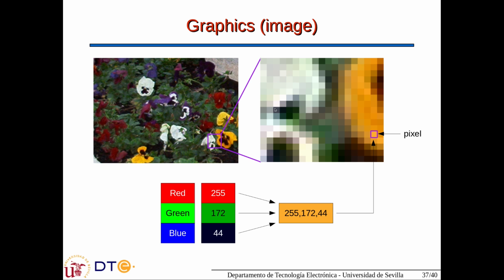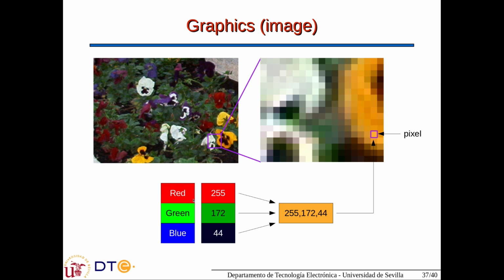Because of the nature of our eye, we can combine basic colors and make our eye and our brain believe that this combination is a completely different color. So for example, our most typical screen monitors have small points. Each pixel in a monitor can include some source of red light, green light and blue light. By working with the intensity of these three components, we can build any color.